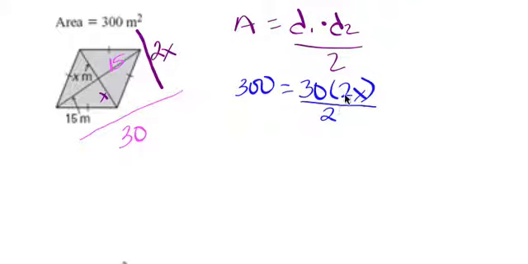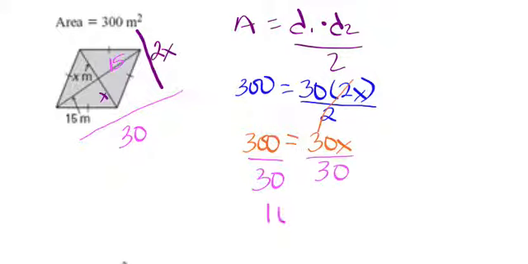Or if you don't notice that right away, you could do 30 times 2 and get 60x on top and then divide that by 2. Either way, when you reduce that, you end up with 30x on the right side. And then the left side is still 300. So to complete the solving of the problem, we'll divide by 30 to get x alone. And we get 10 for x. So we know that x is 10. And I guess that would be meters, since they're labeled with m's for meters.